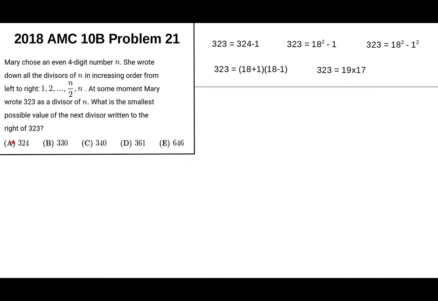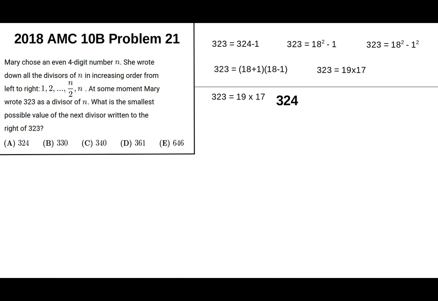We're going to use process of elimination to solve this problem. We're going to first try option A. If that doesn't work, we're going to try B. If that doesn't work, we'll try C, then D, and if that doesn't work, we'll try E. The first one that works we encounter is going to be our answer, because it's written left to right, and that's least to greatest. If we go left to right, the smallest possible value will be the first one we encounter.